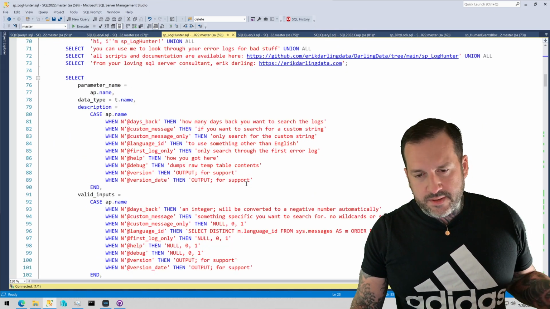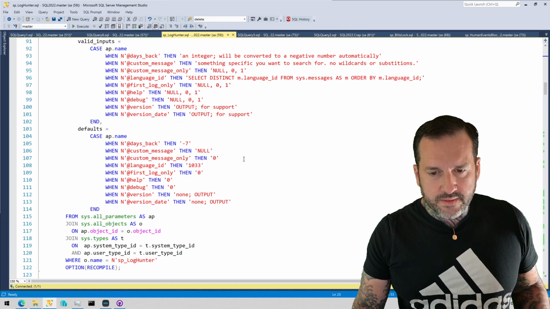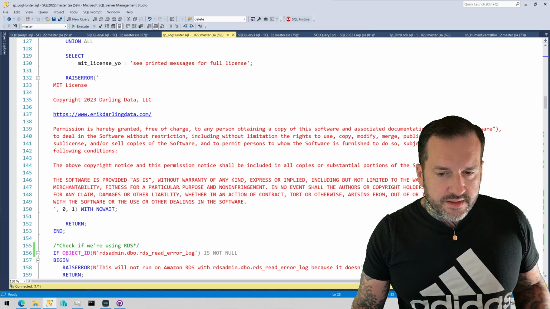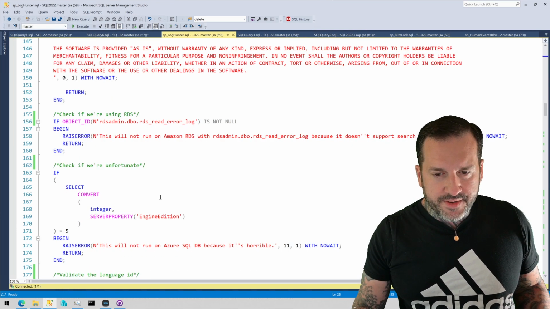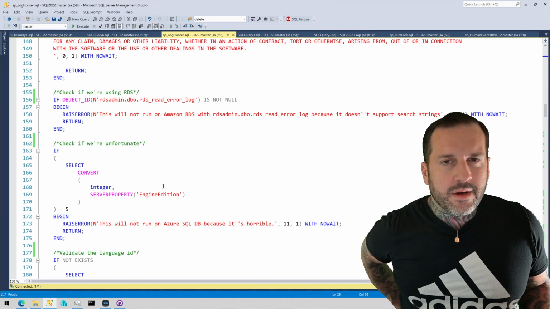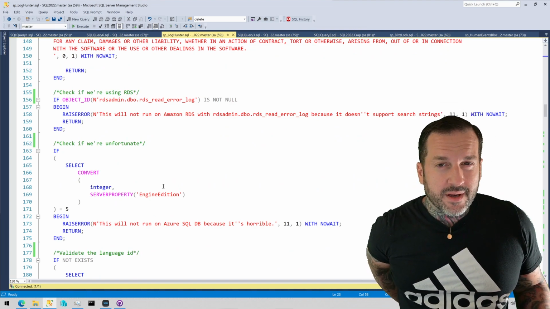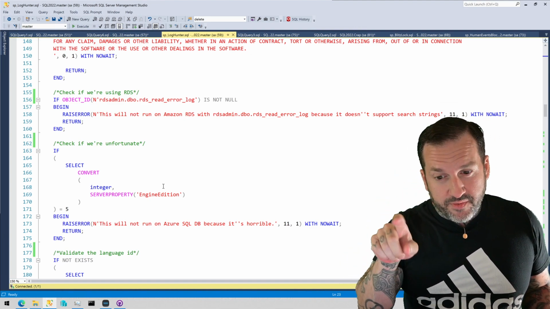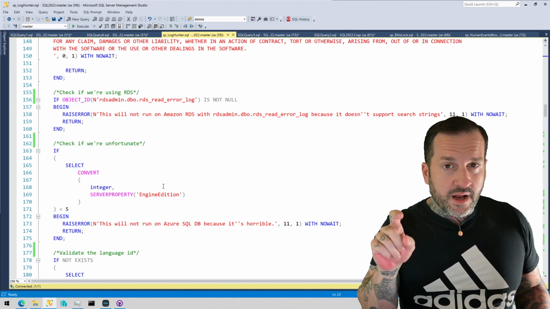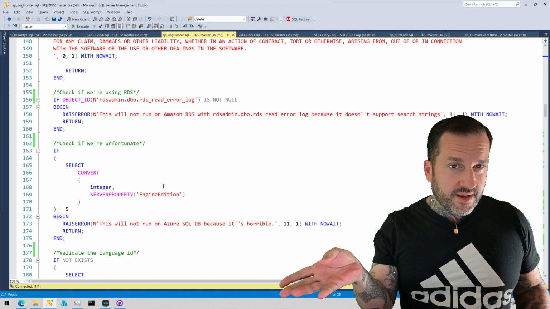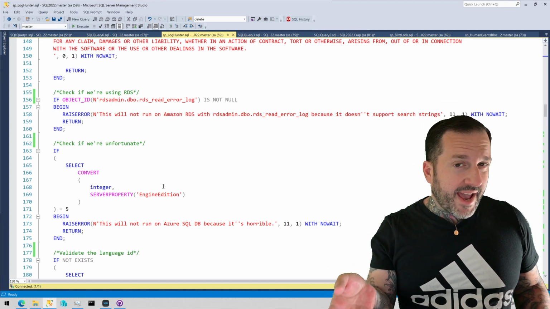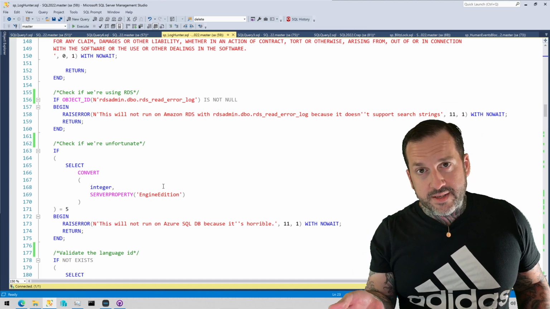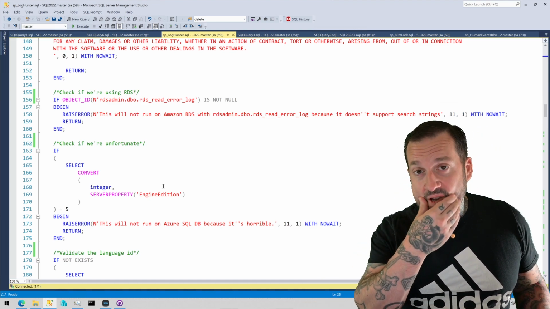So here's the help section. It's pretty much what you'd expect from me. Goes through the parameters, tells you what the license is, stuff like that. It does a couple checks up front. This doesn't work with Amazon RDS, because Amazon RDS gives you access to a sort of a wrapper stored procedure for what I use, and it does not take a search string as a parameter, at least that I've been able to find in the documentation. I don't have access to an RDS instance to test it and do stuff with it, so if anyone out there in RDS land does, I'd be more than happy to take your feedback on this.